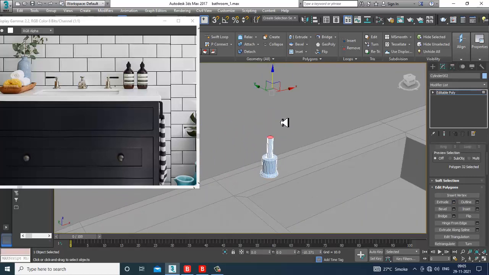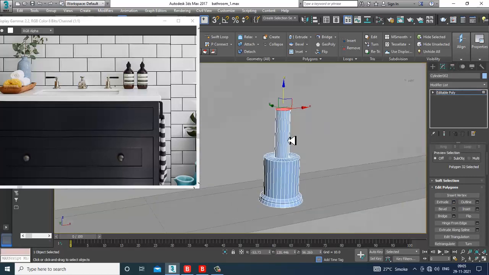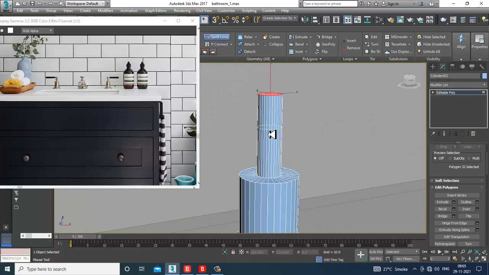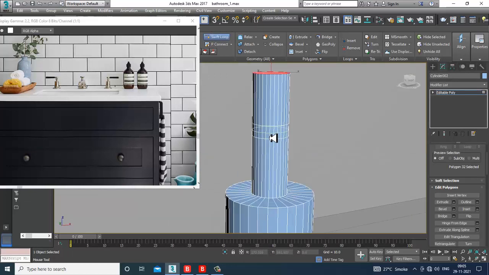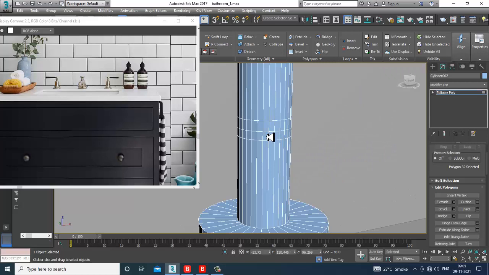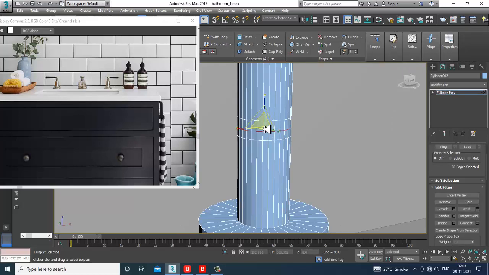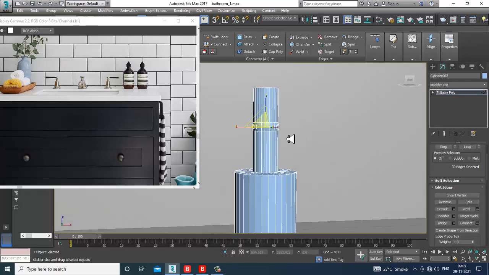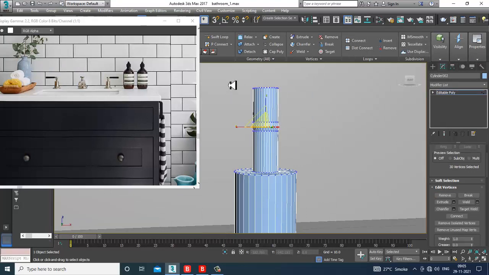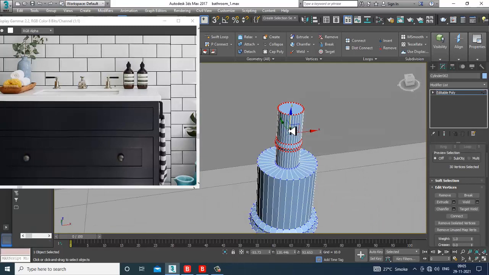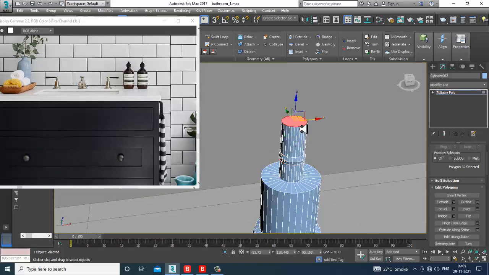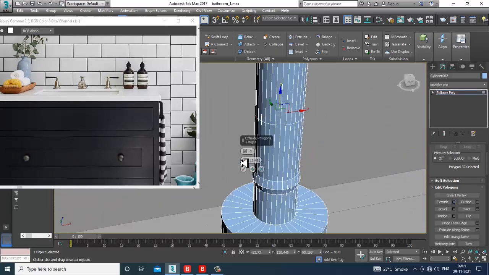Push this down. Use swift loop over here. Select the edges. Go into the vertices. Again select this polygon. Slightly extrude it.